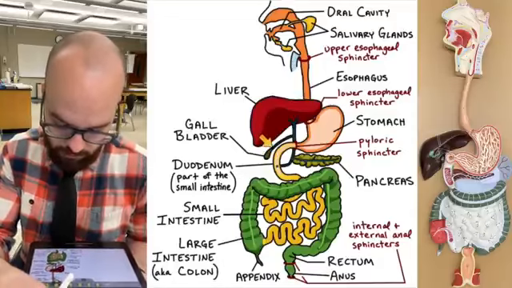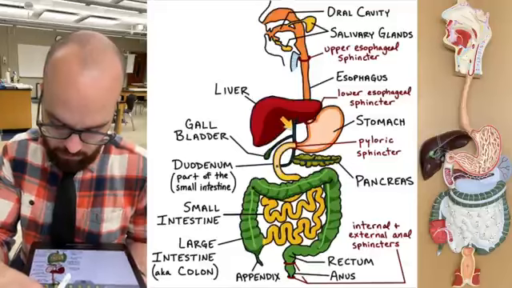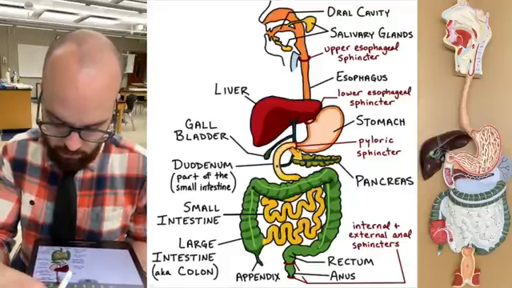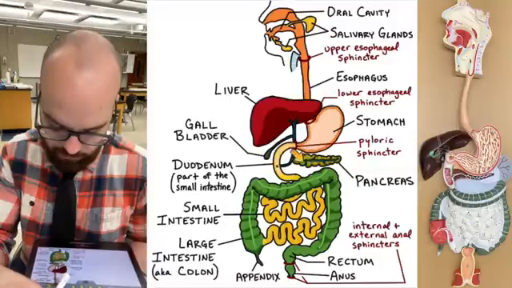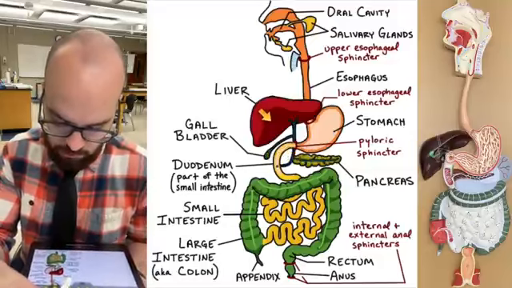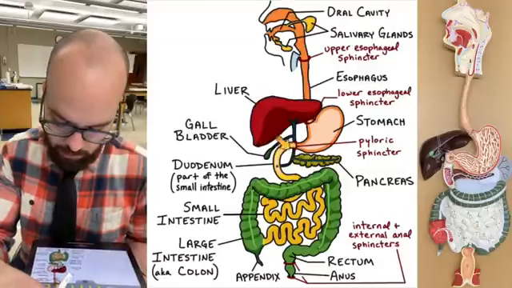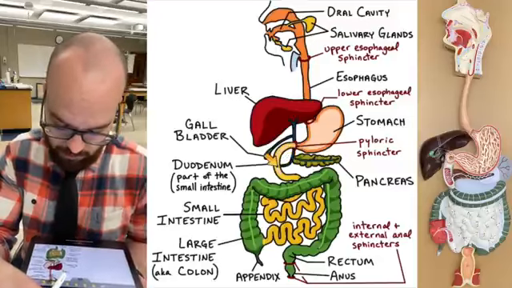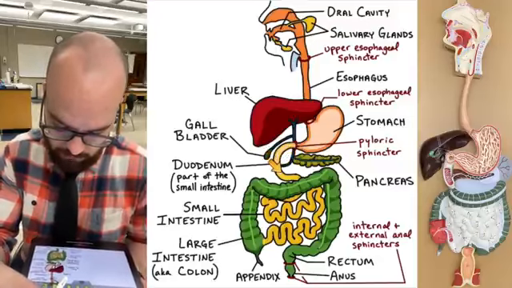The liver and the gallbladder are both going to be connected to the duodenum via the bile duct, which also connects to the pancreatic duct and into the pancreas. All of that will connect to the duodenum right here. And of course, the liver is making bile, the gallbladder is storing bile, the pancreas is making a bunch of digestive enzymes. All of that gets dumped in the duodenum to help us continue breaking down food.